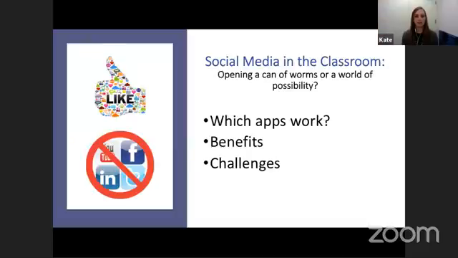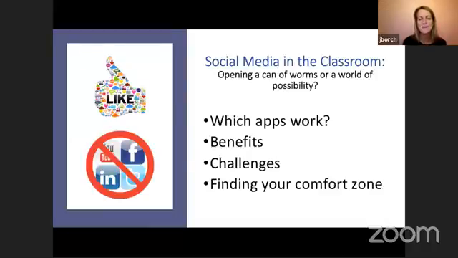Yeah, and I have one more from Mo Hussein Med. He says that unfortunately they don't have the internet in the classroom and most students are not allowed to use social media websites. But I have a feeling, Jennifer, that you might be sharing some ideas for people in his context or his situation. Yes, that's actually a perfect transition to our next point, which is finding your comfort zone.